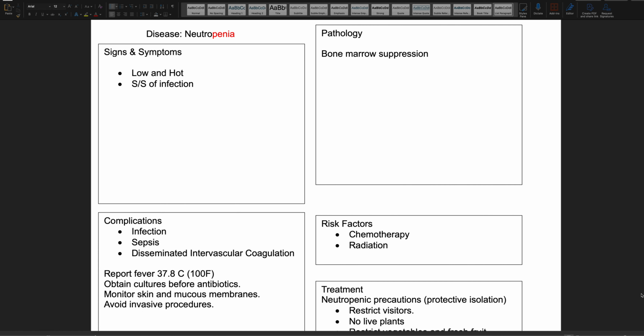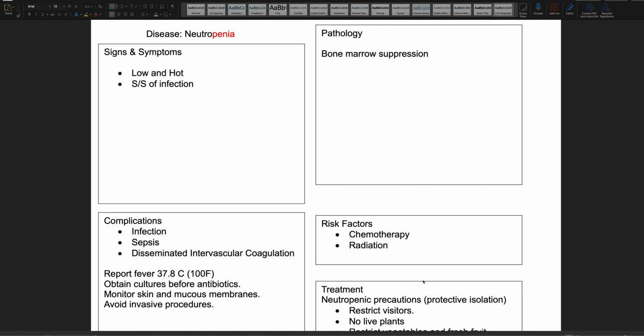Now we're talking about neutropenia as it relates to bone marrow suppression after somebody has chemotherapy. Around 2 weeks later, their bone marrow is going to be suppressed, so they're going to have low red blood cell counts, right? Which results in low hemoglobin and hematocrit, so they'll have anemia. They will have low thrombocytes or platelet level, which is called thrombocytopenia, which puts them at risk for bleeding. And they're going to have low white counts, so we call that neutropenia, and they're going to be at risk of infection. So this is what bone marrow suppression causes.